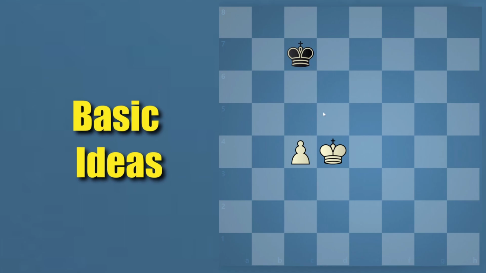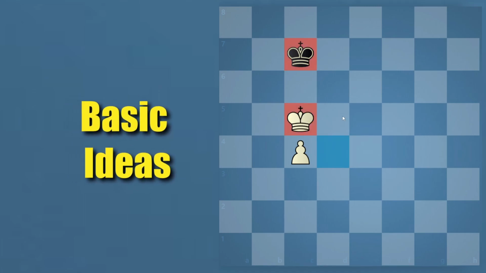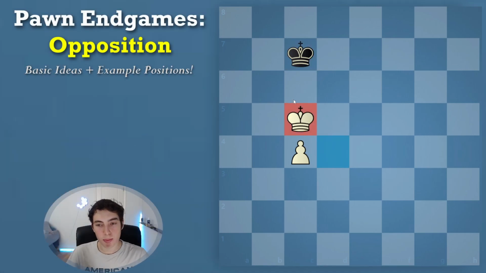So opposition is just a relationship between the kings. It's a relationship where there's one square in between the kings, and essentially, if it is black to move, white has gained opposition. In this case, white has stepped into opposition. Now, similarly, if it was white to move here and black has just grabbed opposition, that typically helps them.